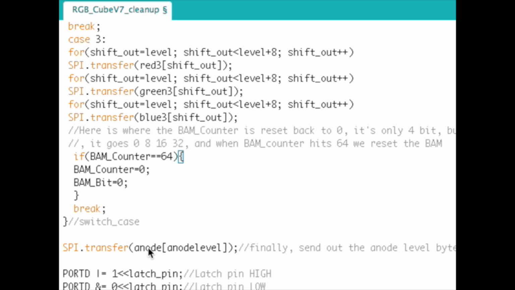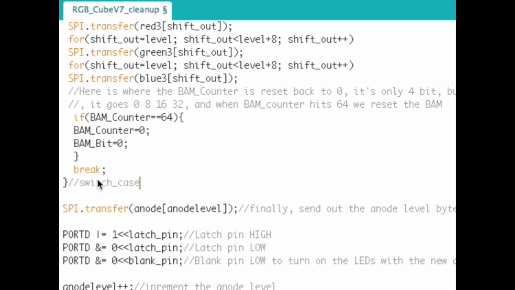You almost need to work through this code and revisit the theory video where I actually explain the bit angle modulation. But it hopefully makes sense. It lights up each level all the way up through, counts up to 8. So each level has had a chance to light up its first bit. And then it does the same thing for the other bits. So that each complete scan is going to wipe away 8, essentially, off your BAM counter. Okay, keep going here. That's it for that.